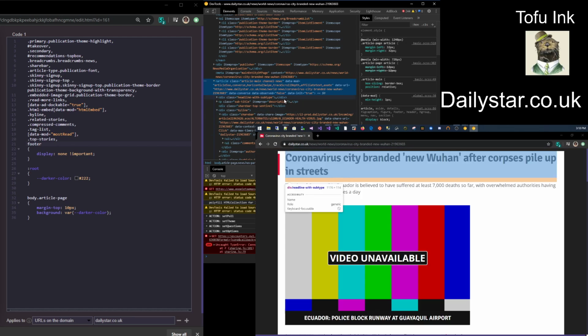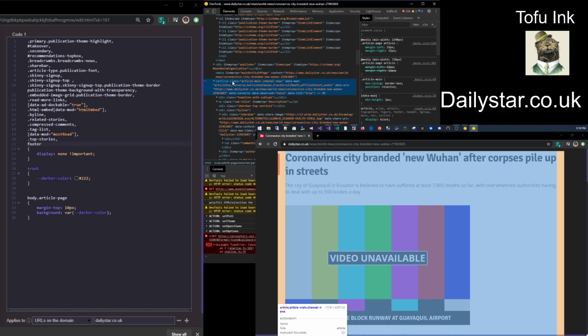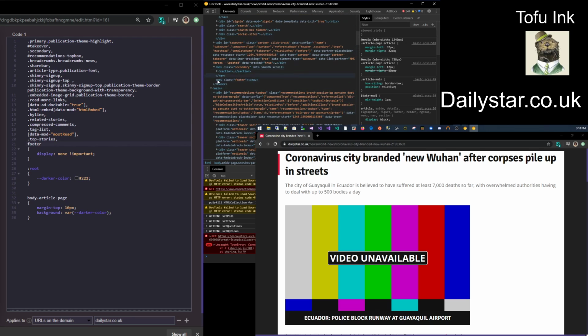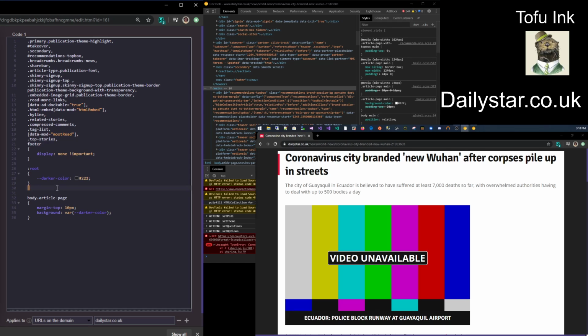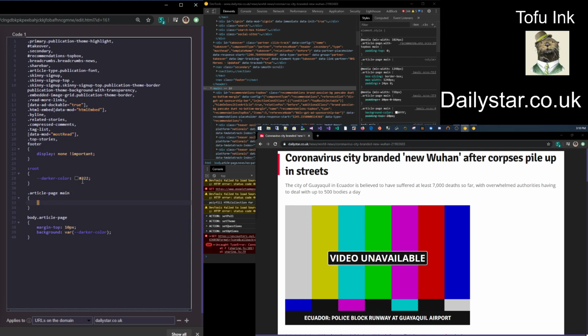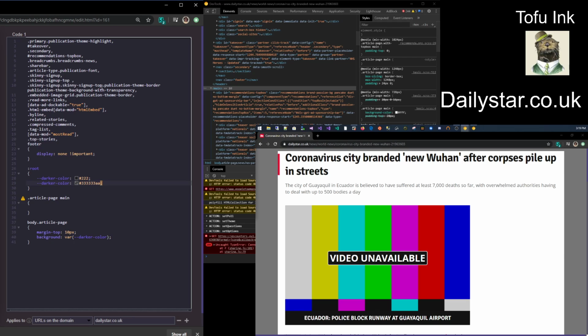Let's try to make this not white anymore. Probably main. Yes. And why not something slightly lighter with maybe a little bit of opacity in there.